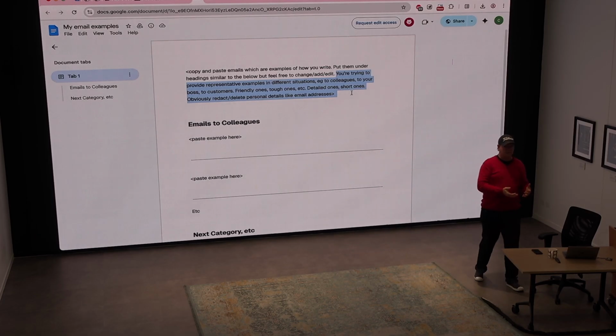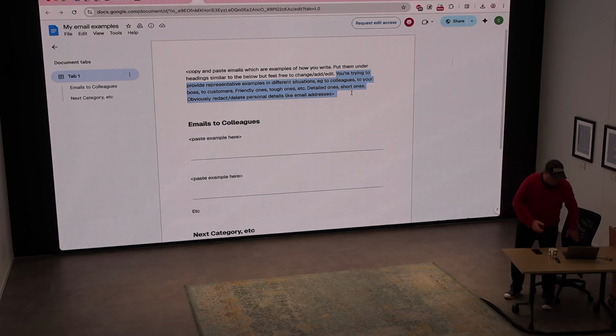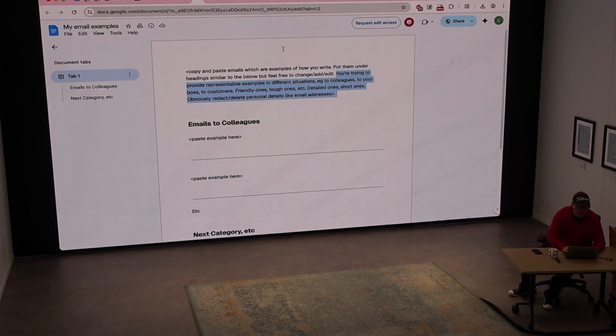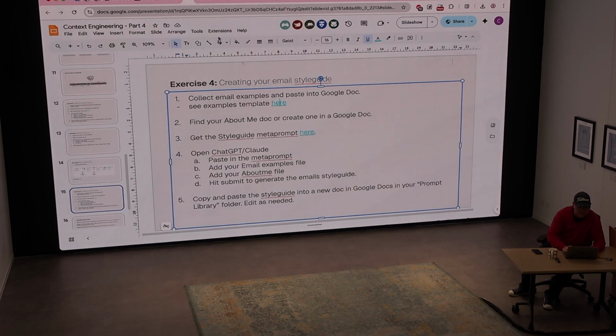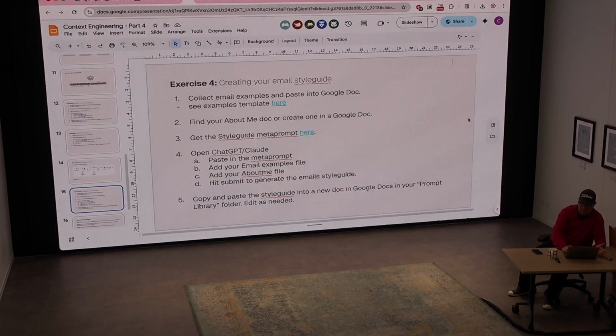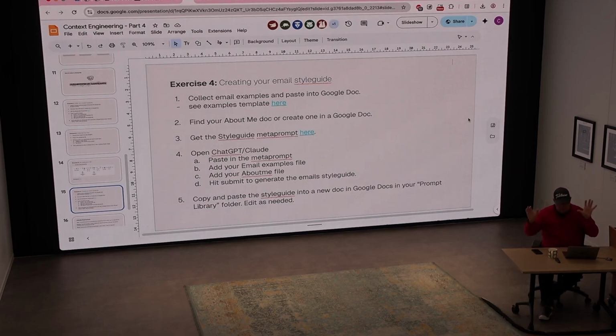Then I'm doing the exact same thing that we've just done before here. I have included in that slide a link to the email writing meta prompt, just like the LinkedIn style guide meta prompt. So you can use that. Feel free to do that at home. You'll see all these cool videos of agents that write emails for you and so forth.